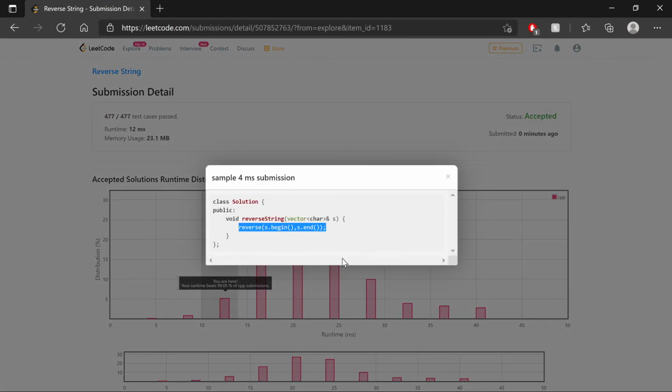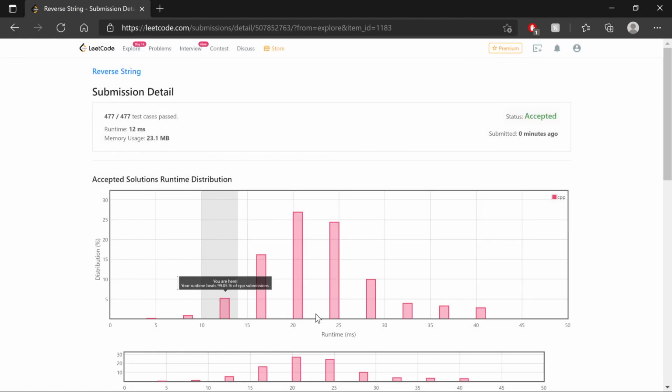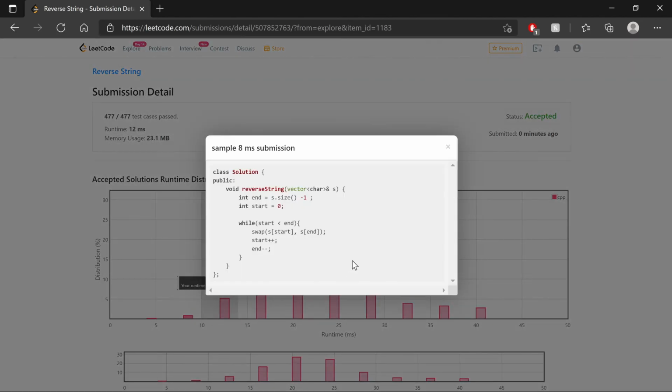The method to reverse essentially just calls reverse, which kind of gives you a good feel for just how optimized these built-in methods are. Although I wouldn't recommend trying to do this if you were given this problem on a technical interview. But fun to look at where it's seen on the distribution. I think this one is the one that uses a swap instead of doing it from scratch.